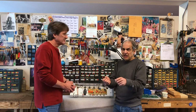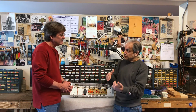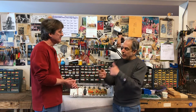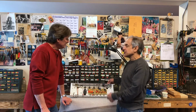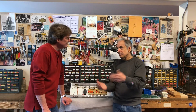So if you have an effect that has a really high input sensitivity but a very low threshold on that input, where it can't handle a hot signal, you can just turn those masters way down. You don't overload your effect that way. Oh, wow. And then when it comes back in, of course, it's going to be a really weak signal, and it's not even loud, but now you've got this additional master on the back, and you can crank that up to compensate for what you lost going through the pedal.